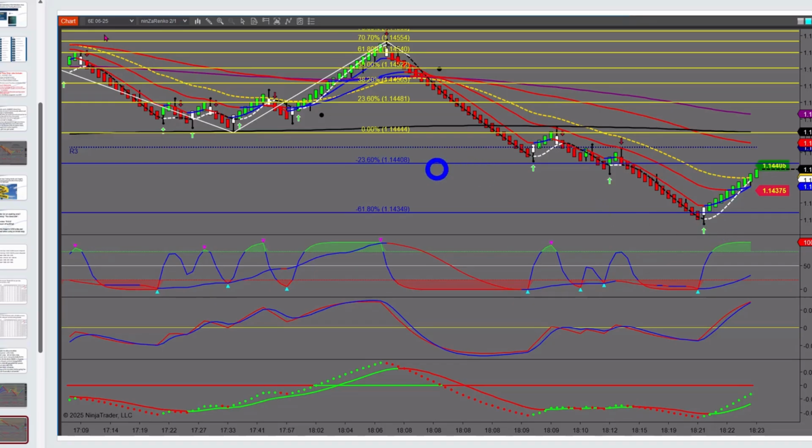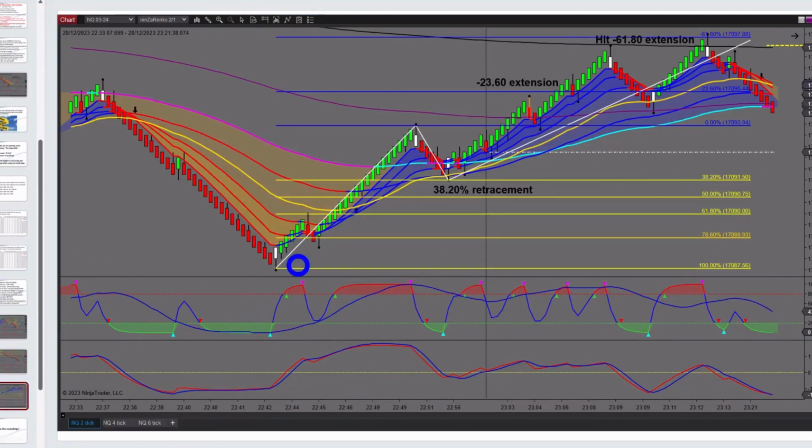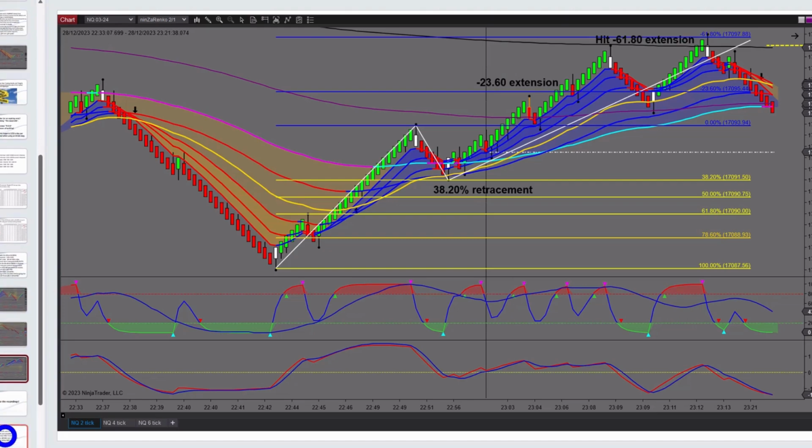See how at the minus 23 you bounced off it, found a bit of support, then you bounced off the minus 61. These levels, traders, if you can use the indicator as you trade, and we hit both levels spot on, but it's a tool, okay?